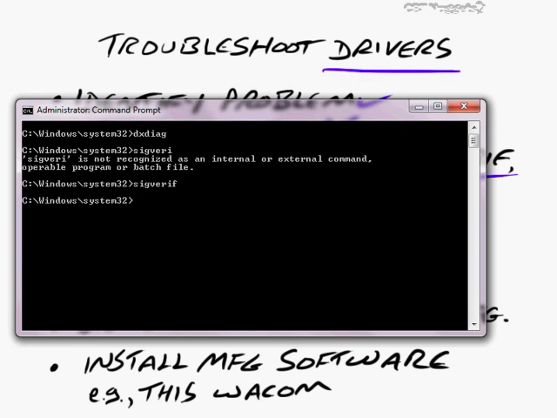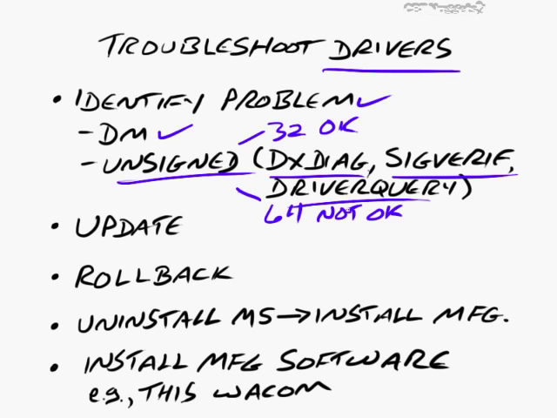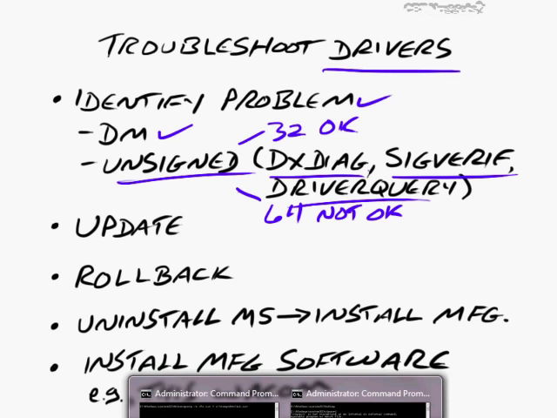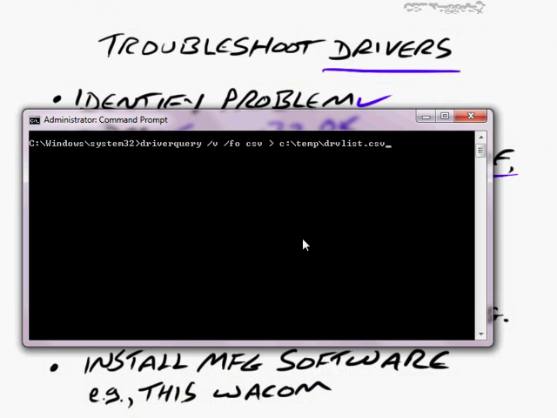The other thing you can do to look for signed drivers would be the driver query utility. I think I've got that right here somewhere. There it is. The driver query. And with this, I would do driverquery /v for verbose, and then I want to output it to a file, a CSV type of file, and I would use the arrow there to point to the file name that I wanted to send it out to. Now, this actually doesn't check for unsigned drivers, by the way, but it does give you a lot of other data about the drivers.